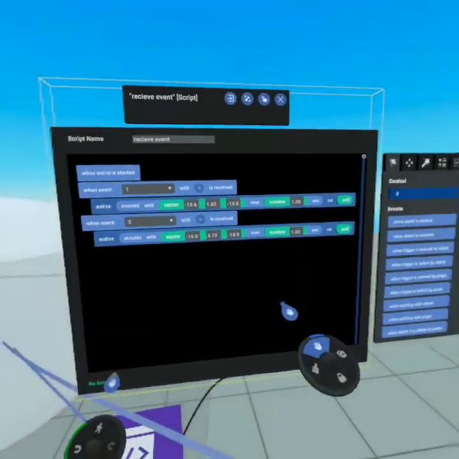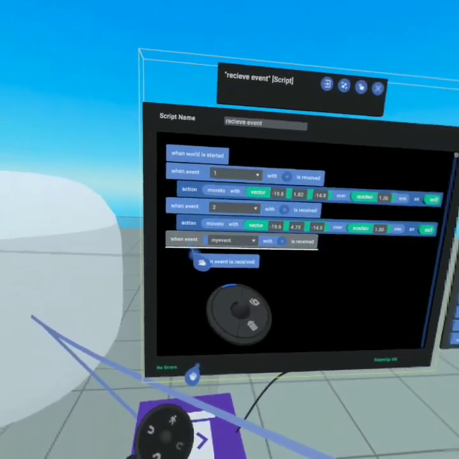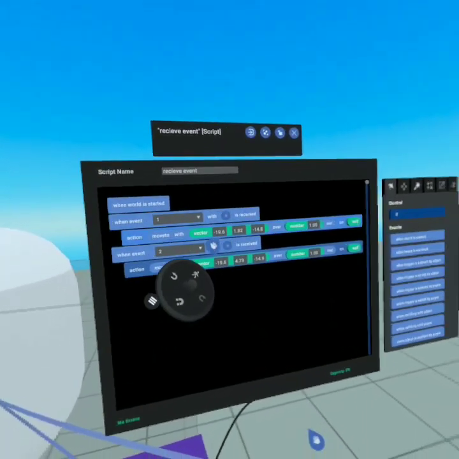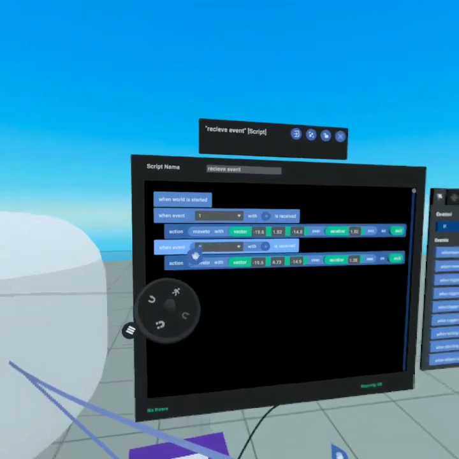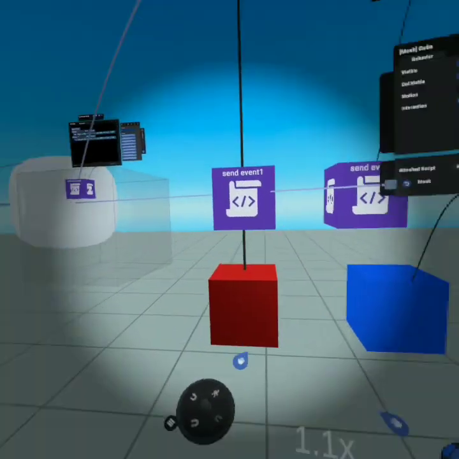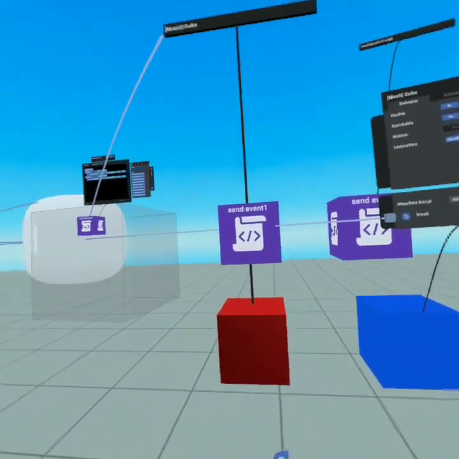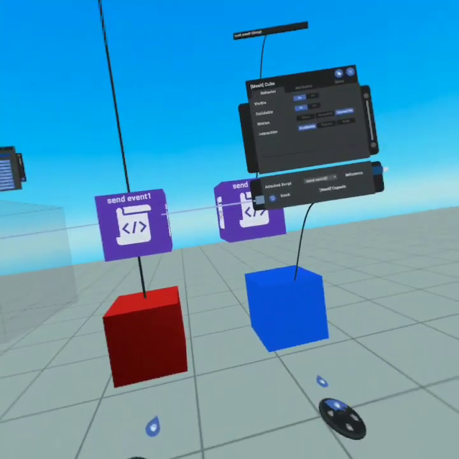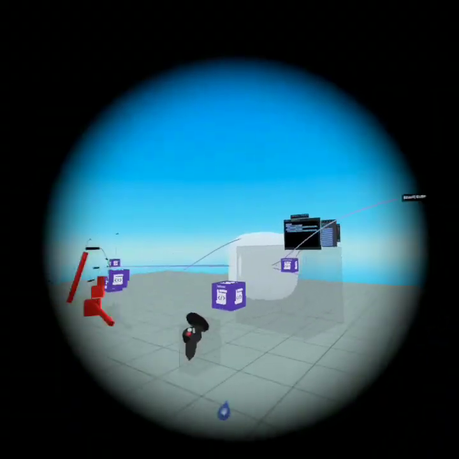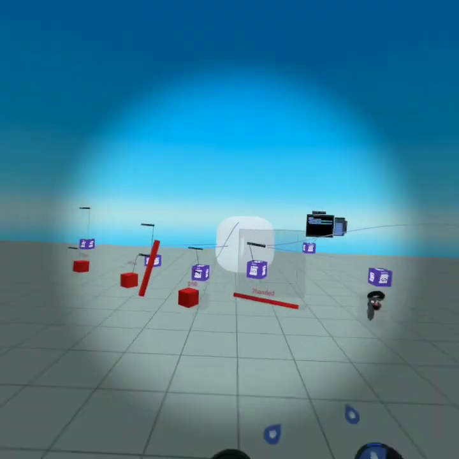So when an event is received, and then you can name it whatever you want as long as it matches what's coming into that block. When event 1 is received, it'll do this action, and when event 2 is received, it'll do this action. And so each button has a different event attached to it. That way you can do one here and one there. 2 people can control an object if you wanted to, different things like that.